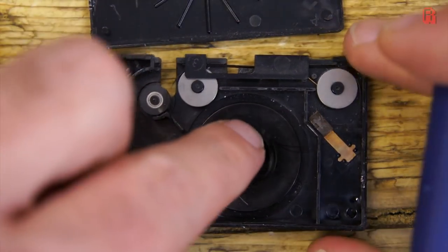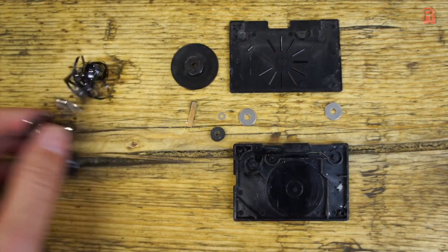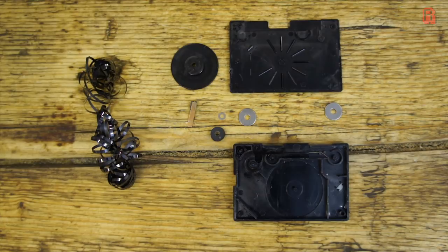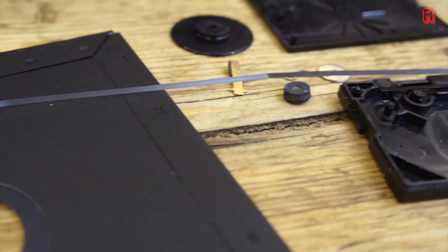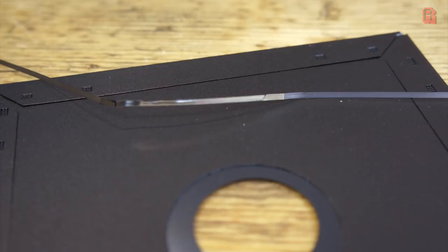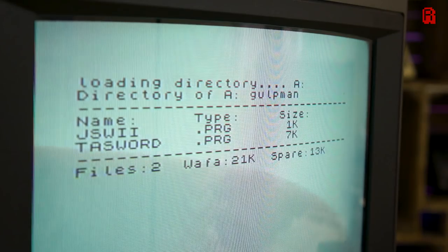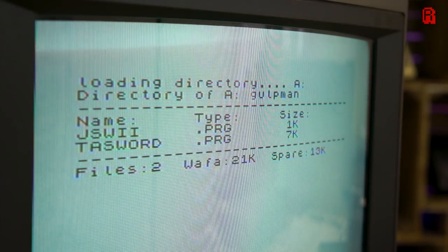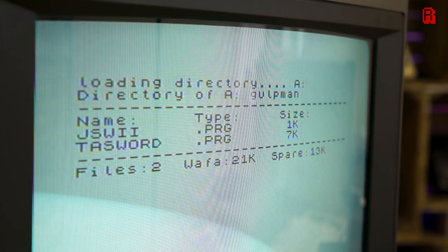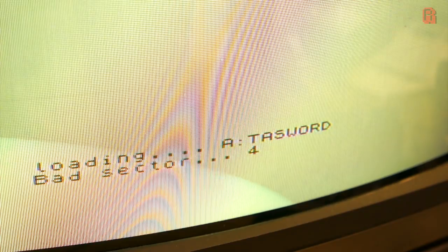Pulling all that tape out to show a key part of it — if we look very carefully we can see the tape join, which makes it continuous. This is a conductive splice with a metallic leader tape, which the drive can detect, and it's just after the join where the index marker sits on the first usable sector. This holds the index of what's on the tape, which is what our CAT command located and displayed. To speed things up the catalogue is held in RAM after first being read, and subsequently the drive only checks to see if the tape has been changed before listing the wafer contents, which can save up to 45 seconds of seek time.